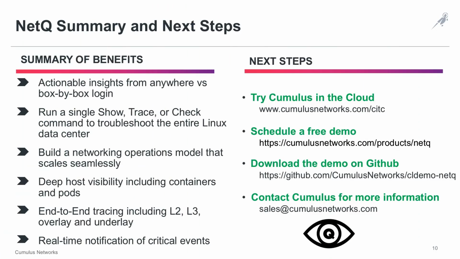So not only does Cumulus NetQ provide actionable insights into all environments, whether layer 2 or layer 3, but we recently included support for Kubernetes, as shown in the demo today. We interact directly with the Kubernetes API, providing unparalleled visibility into the data center as a whole, from switch to container on the server, to even interacting with the orchestration tool's API on the master server to provide instant access to information about the deployments.